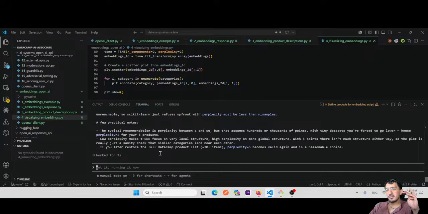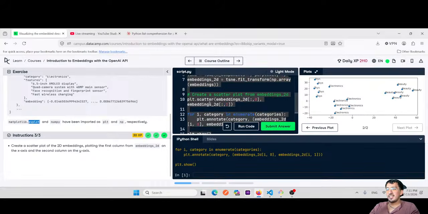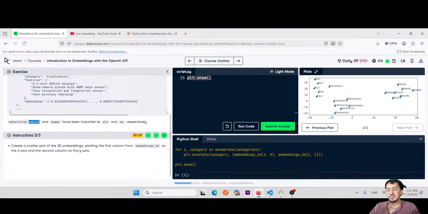Use it as a sanity check that similar categories land near each other. If you later restore the full data, perplexity 5 becomes a reasonable choice again. Okay, it just makes sense.